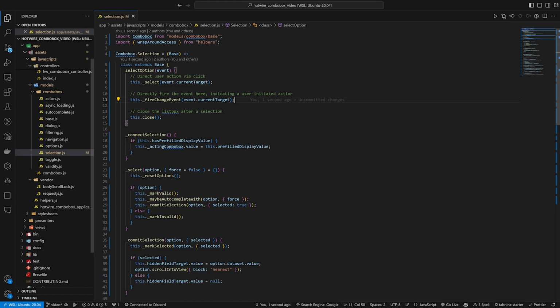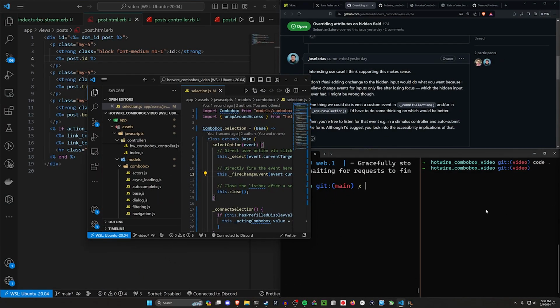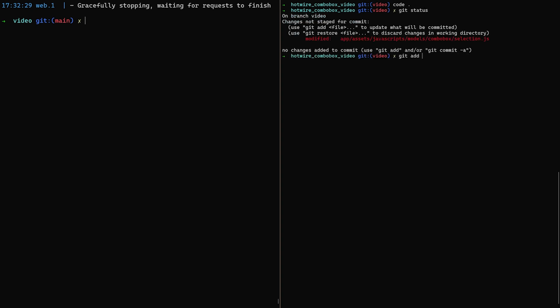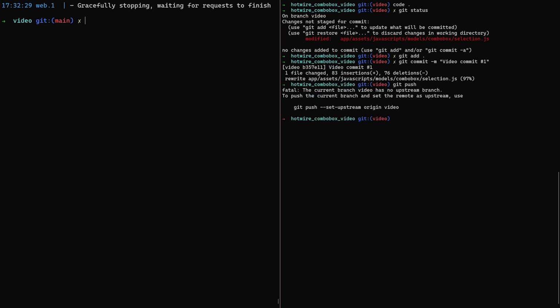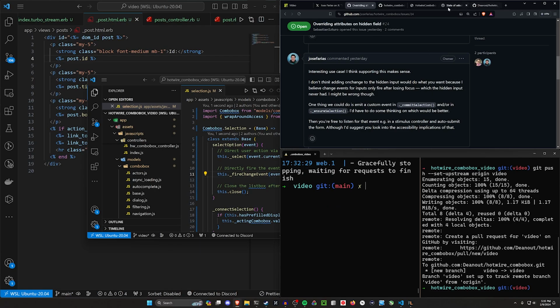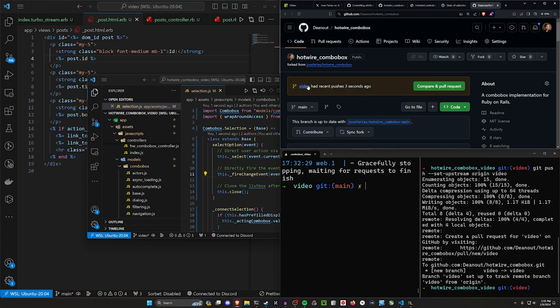We'll save that. You can then go ahead and push this up to your own repository. So we'd say something like, I don't know, git status, git add dot, git commit -m, video commit number 1, because there's going to be a couple of these. We can do a git push, and then it'll tell us where we want to push this to. So we'll push this up to there. We'll go ahead and push this. We can come over to my own repository here, and we can see video how to push.